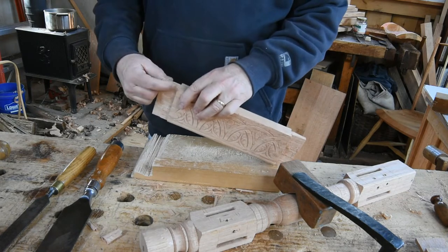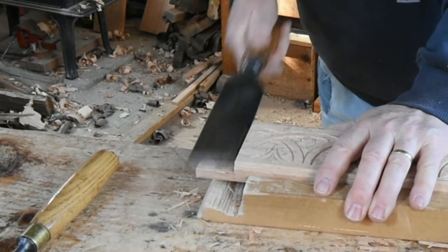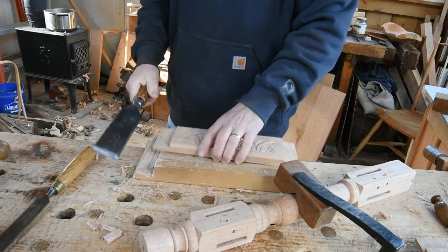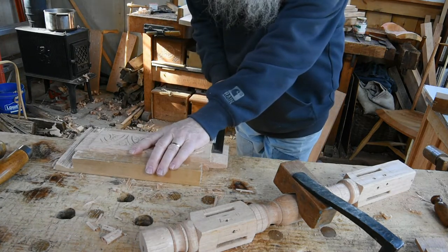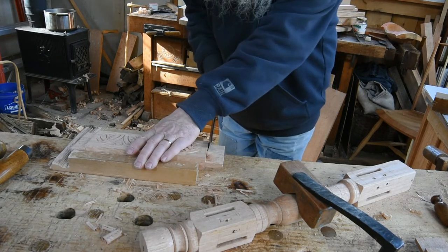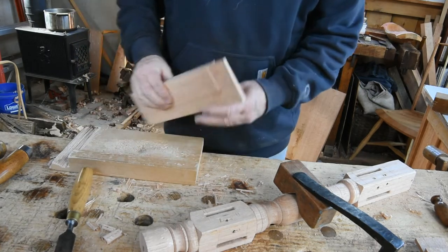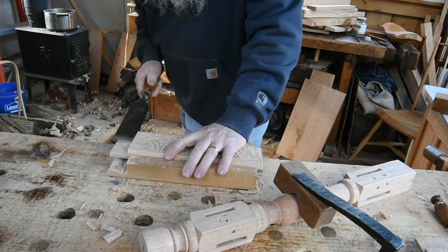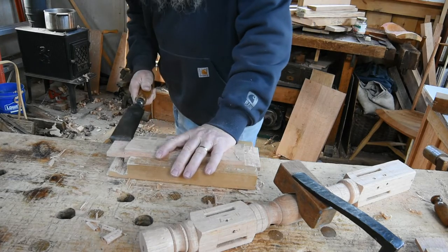I have a little more wood here to take down. If you don't have a big framing chisel, a long-bladed paring chisel is very nice — a little light, so it might skitter around on you sometimes, but easier on your elbow. I tend to use the large one, but use what you've got. Don't think you have to go out and get one of these; I use it because I had it.